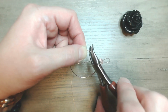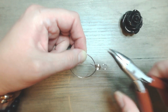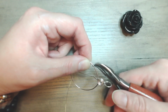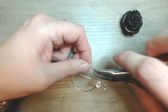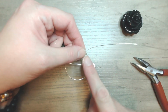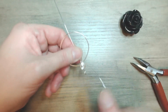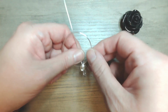For me, I think probably what I'm going to do, because I've got the coil and I can hide things if it's not 100% the same on both sides, I'm just going to use up all of that wire. Tighten those coils together, make sure there are no sticky outy bits left in the way. So once I've tightened that coil up, I'm going to flip it over so that the finer gauge wire is radiating out from that circular form, and I'm going to scooch that all the way up to what is the top of the design. I appreciate it's upside down right now, but it is the top of the design.